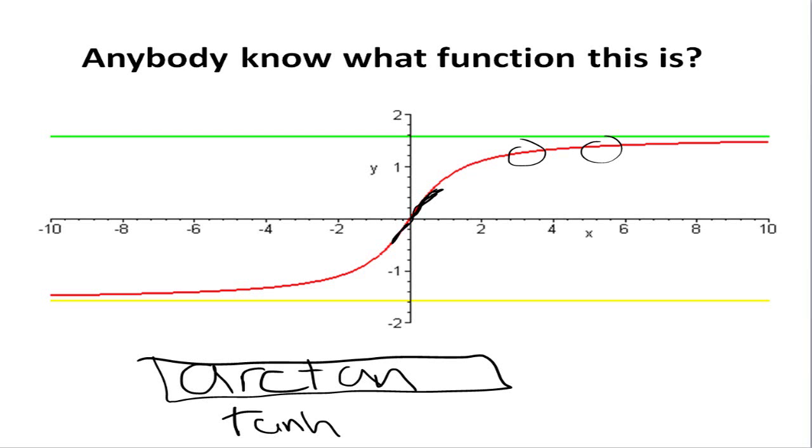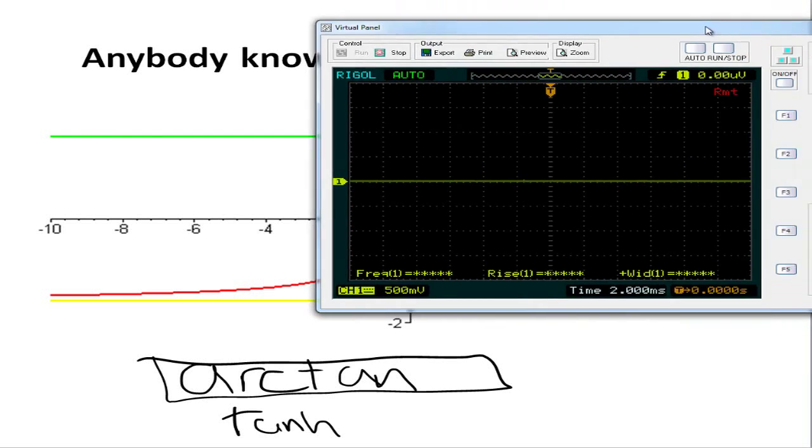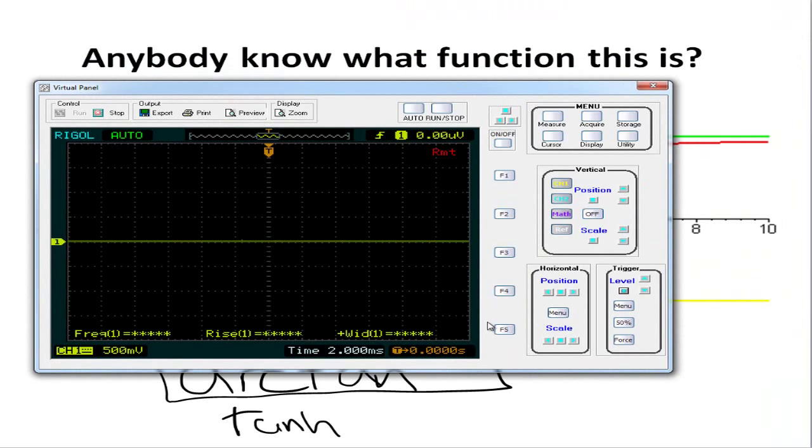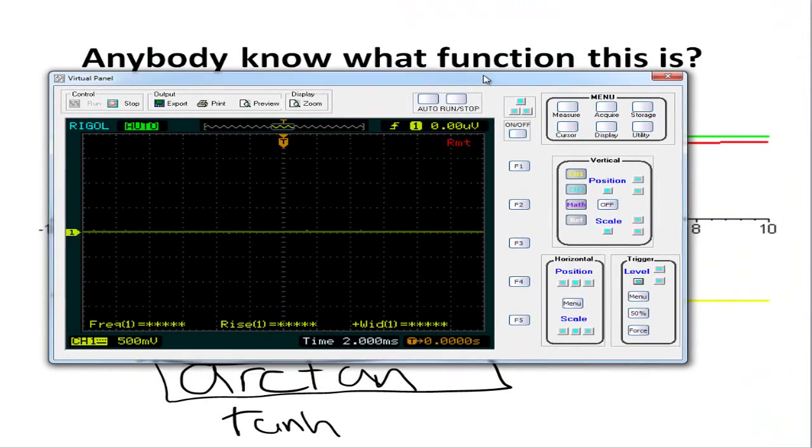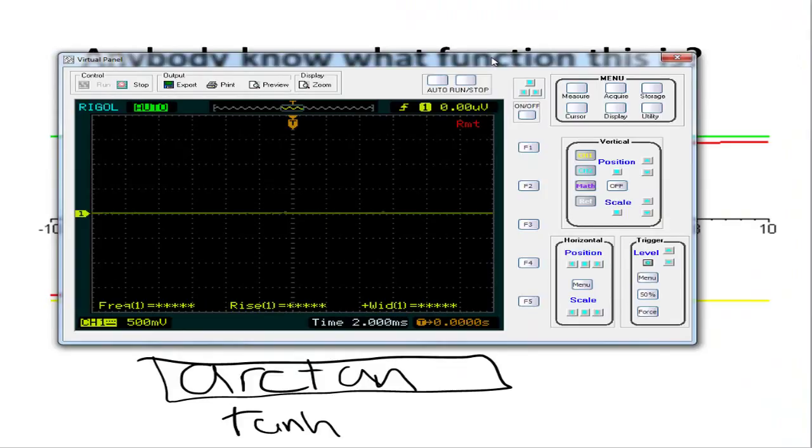So for a quick demo of how this works, I have my little virtual scope panel, and this is from a Rigol scope. I have an actual Monkey Jam hooked up in a test program called an overdrive sine test, where I just have a numerically controlled oscillator, a sine wave lookup table that is generating a sine wave to the output.